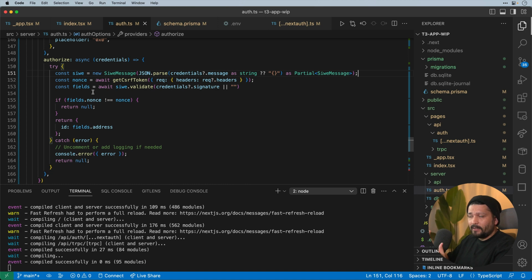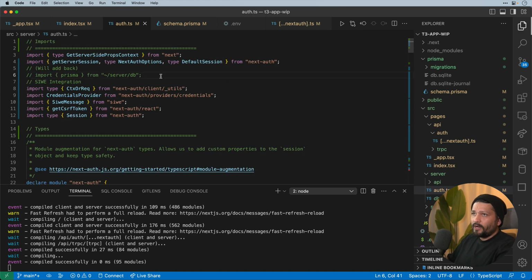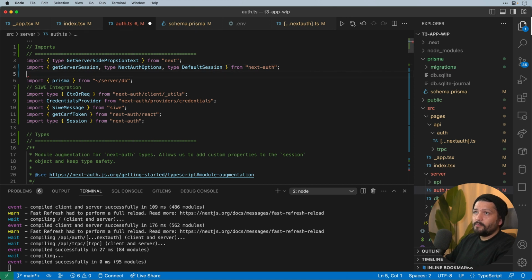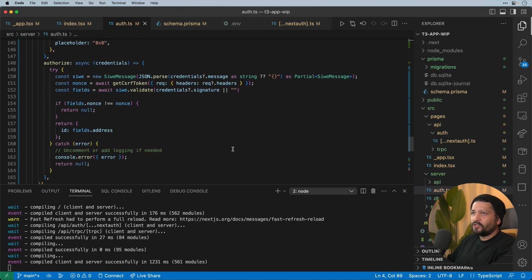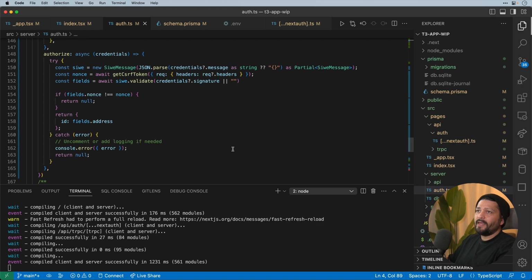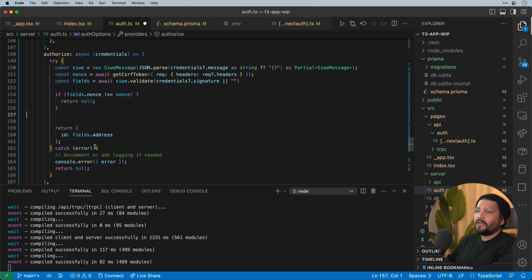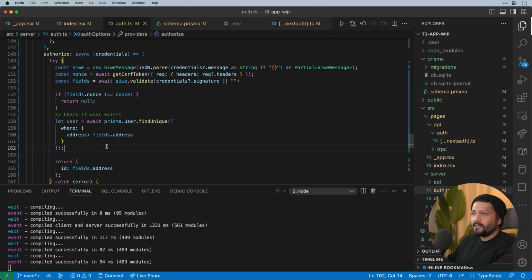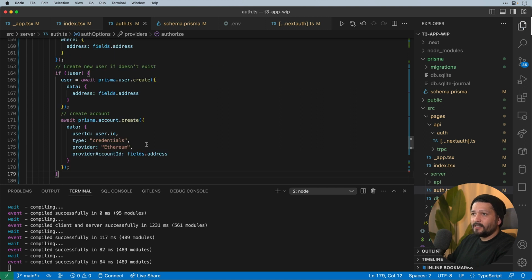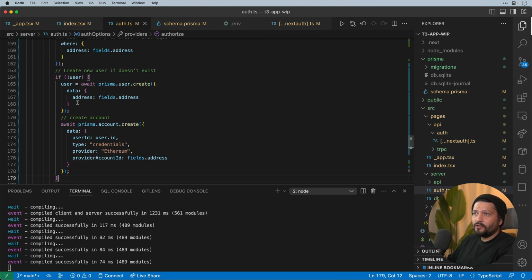Now that we can establish that authorization here, we want to leverage this specific function to store the user information in the database. So to do that, I want to put back the Prisma, which I'll need to make those database changes. Scroll down to my authorize section, and this is where we're going to make the majority of our changes. So first thing I'm going to do is check if the user already exists. If the new user doesn't exist, I'm going to go through the process of creating a new user and then associating an account to that user.